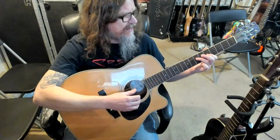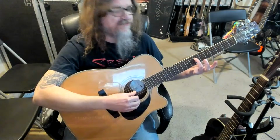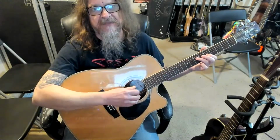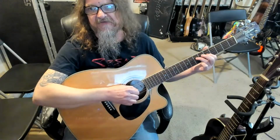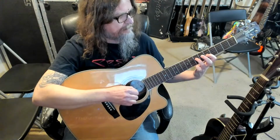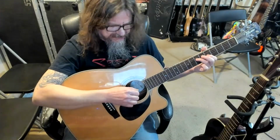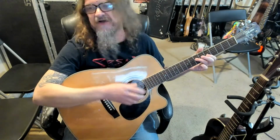So we start off with this dyad here. Let me break it down more. I'm on the 7th fret of the D string with my 3rd finger, and on the 5th fret of the G string with my 1st finger, and I'm playing the B and the high E strings open. If you look just at the notes I'm fretting on the D and G strings, this is an A, and then here we've got our minor third. So this shape is a minor third.